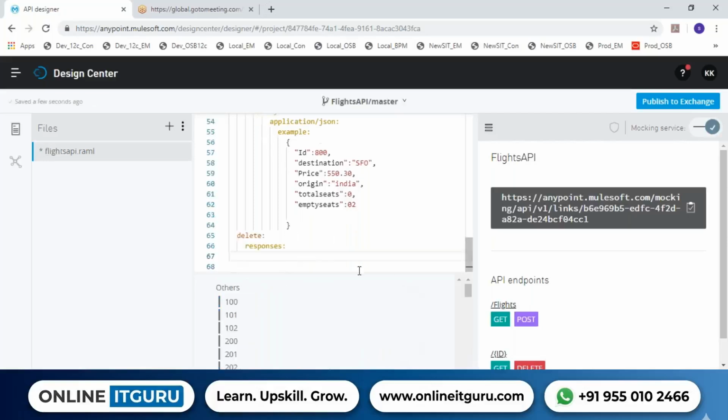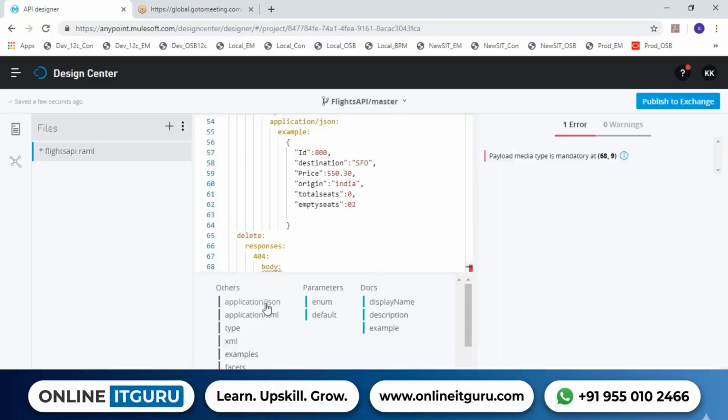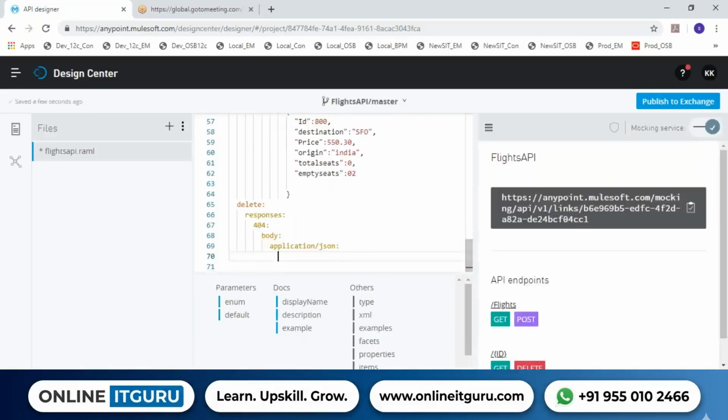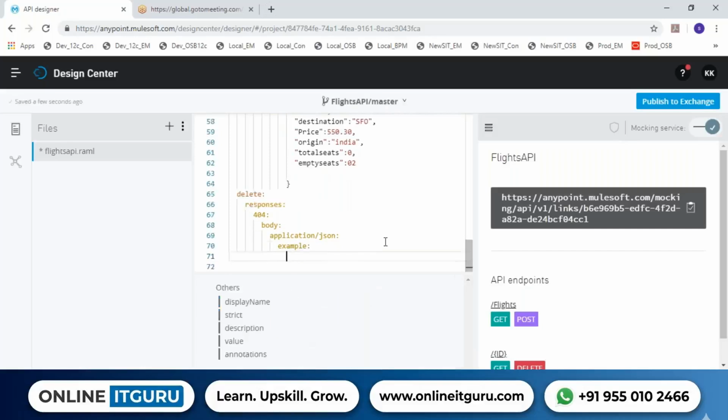Why? Because delete is nothing but we want to give only a message, right? So as it is for a delete message, that is fine. Keep a body. As soon as we keep a body, the type we have to define. Example we have to state. Now in this example, you can say the message. Message in double quotations.